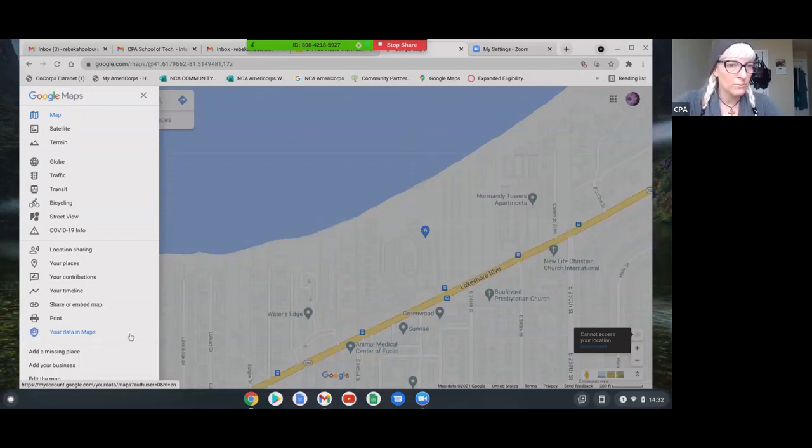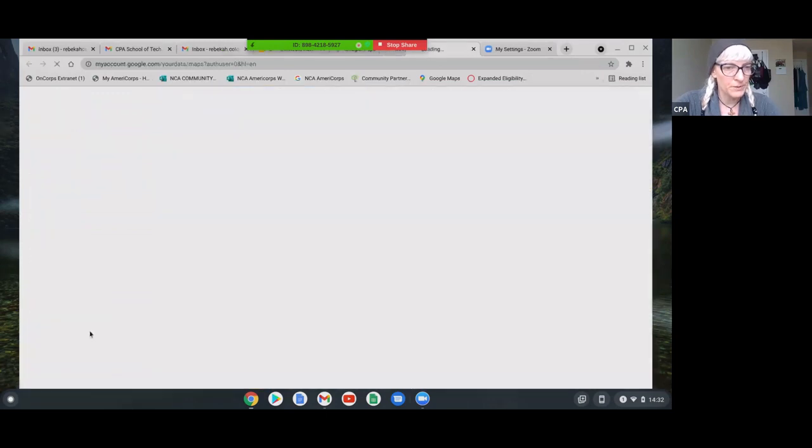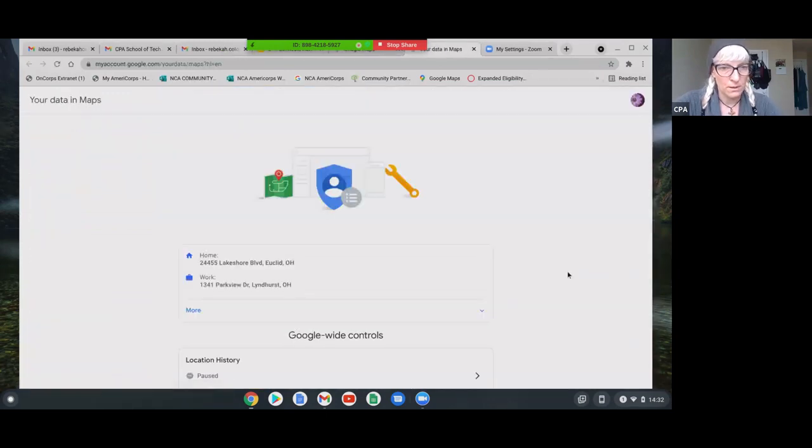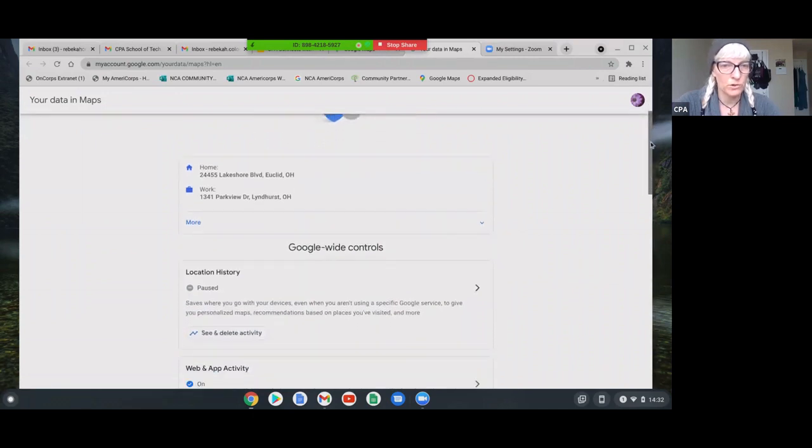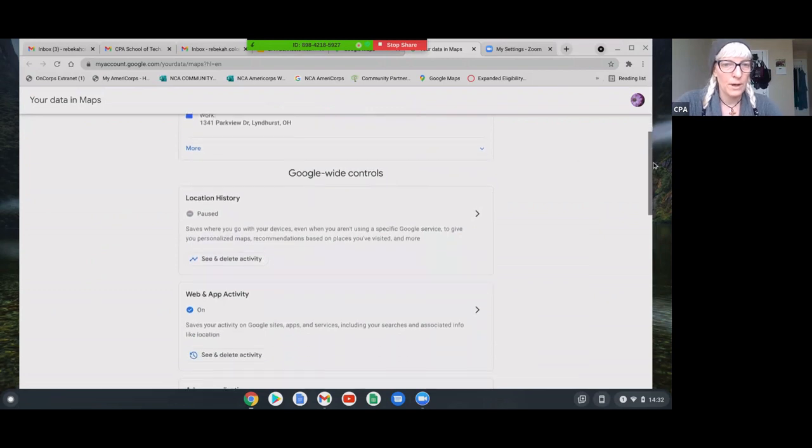And if you go down to your data in maps, this screen comes up and you see I've got my home and my work, but my location history is paused currently, but I can go into see and delete activity.